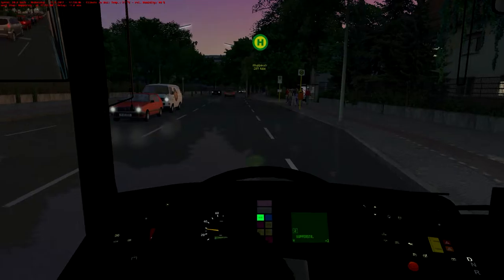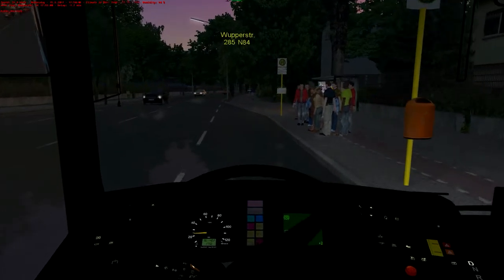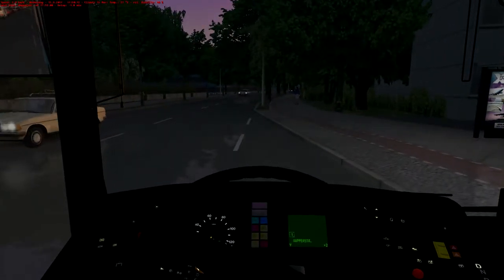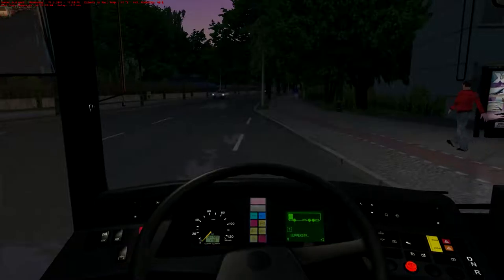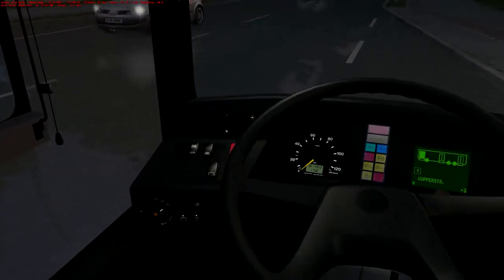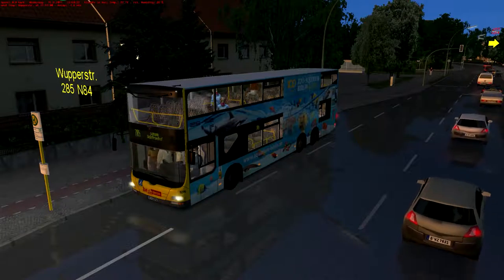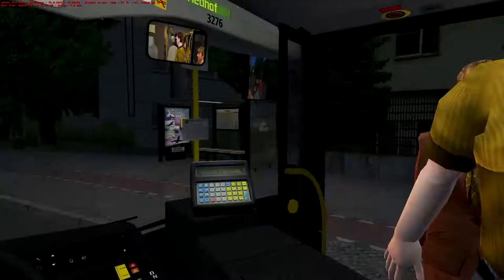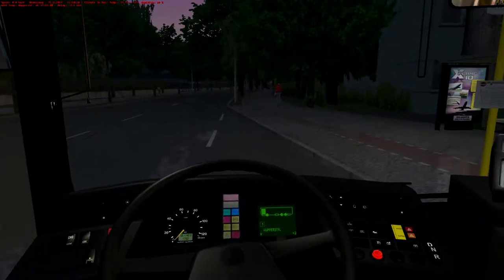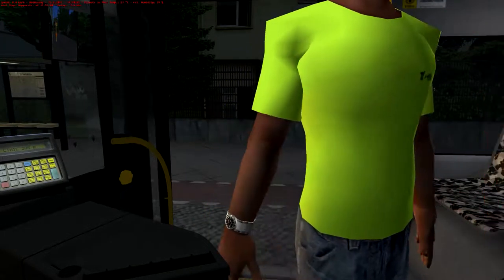Wupperstr. And I'm using the same bus as in the last Omsi video. Wupperstr. Yeah, we are in the right position. Here we go. Open the doors. We need to set up the lighting as well in the bus. Yeah, it's going dark, so the people sit in the dark. So I'm the bus driver. Close the doors.